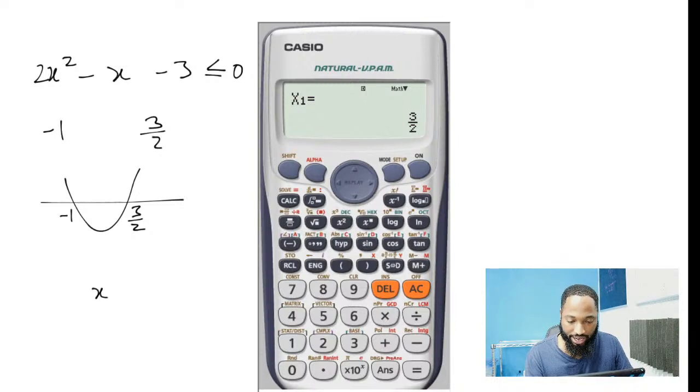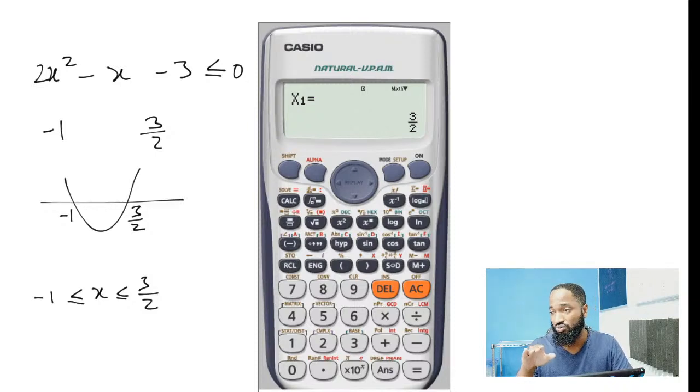So x must be less than or equal to 3 over 2, and more than or equal to -1. Notice the direction this is facing, and they're always testing you on that in these kinds of multiple choice questions. Tell me in the chat if you understand that. This will take like 5 seconds to do if you get really good, so you can do that on the spot.